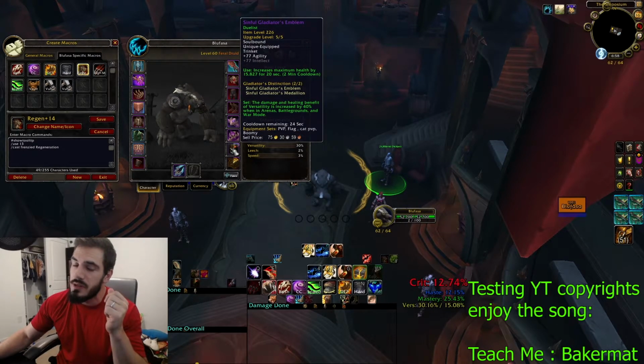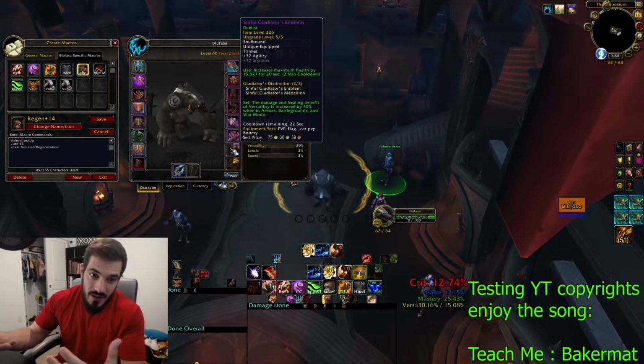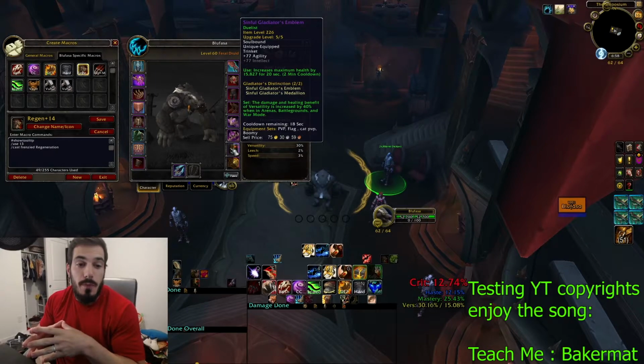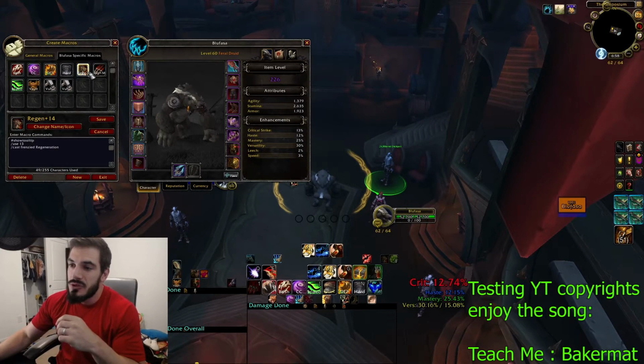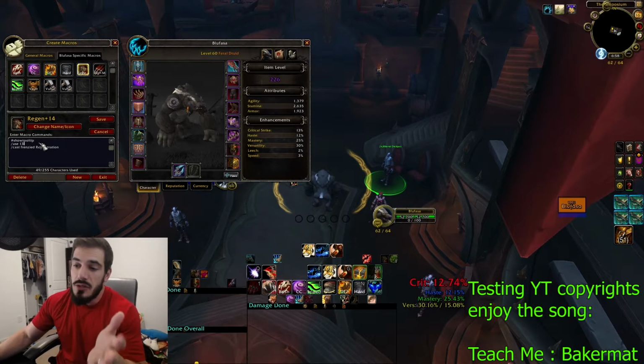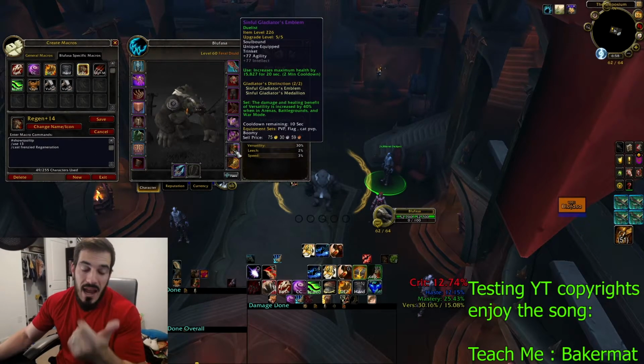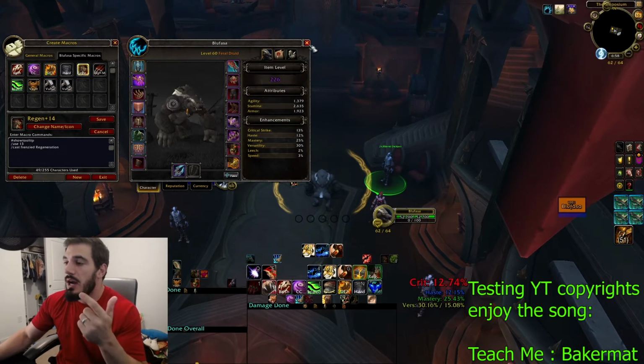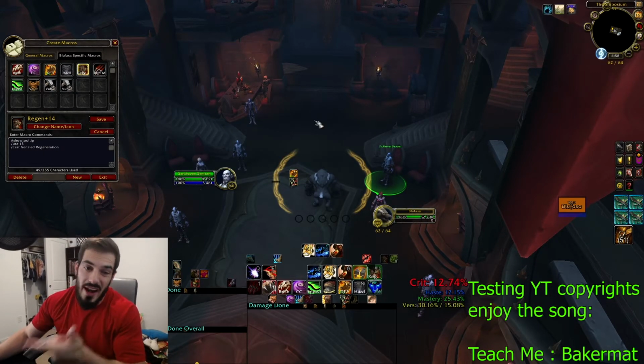My 13 is always my HP one. If you're not familiar with Frenzied Regeneration, it's going to heal you by your percent health. What this ability does is you have to use it twice. The first use is going to proc your trinket, and then your second use is going to actually proc Frenzied Regeneration, which benefits off having more health.